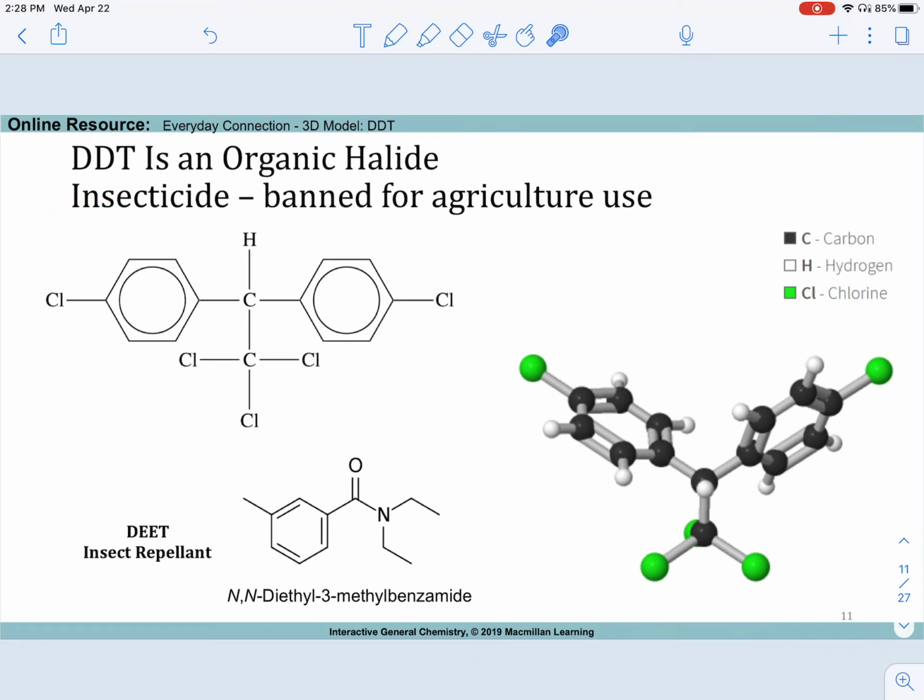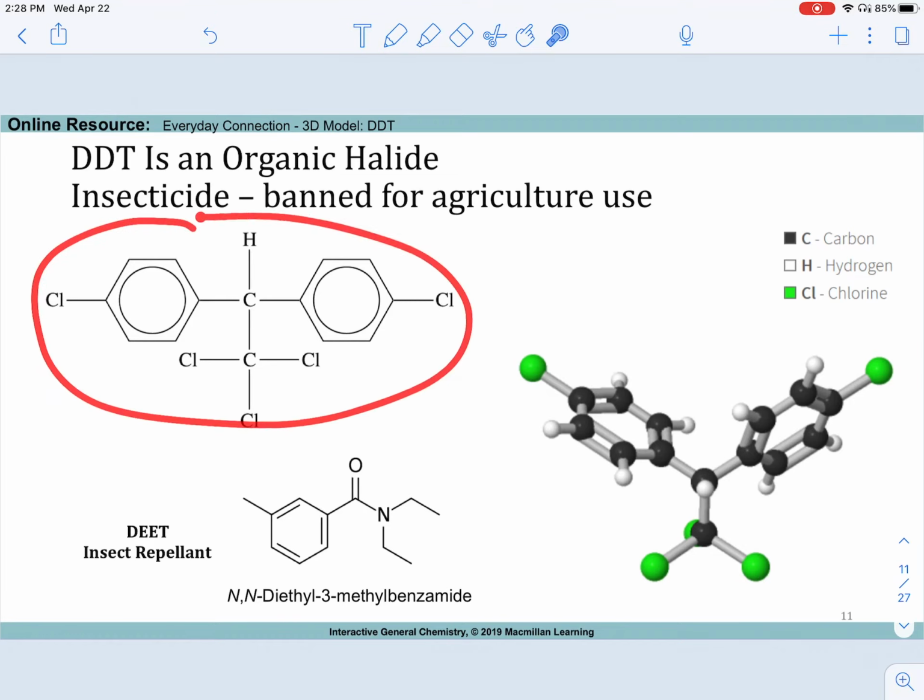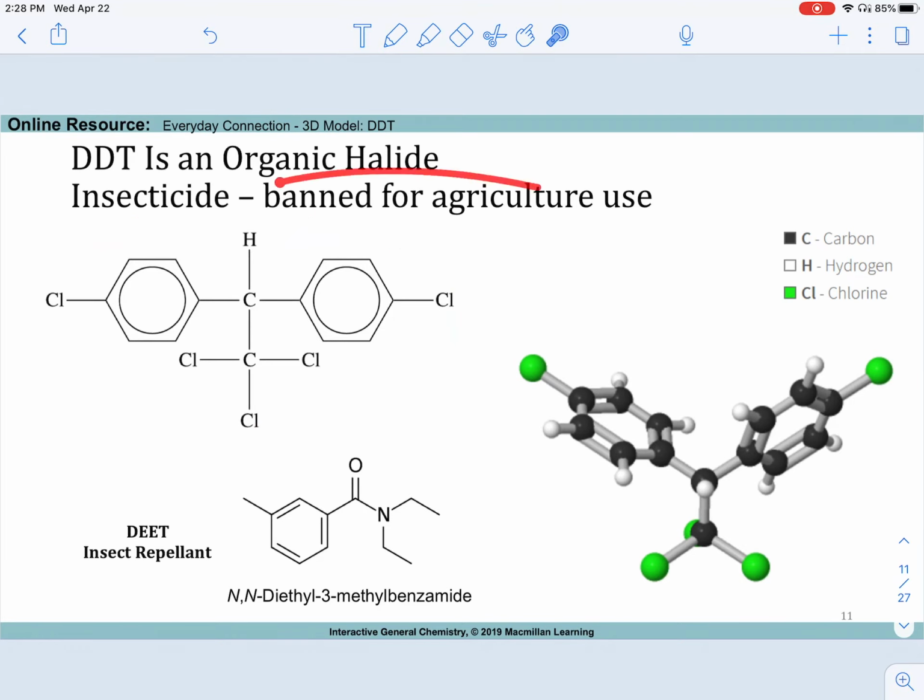This is or was used since the late 1800s, early 1900s as an insecticide for agriculture. We learned later on that it's very bad for the environment, very bad for animals, things like that. So it's pretty much banned everywhere at this point, I believe. It could still be used in specific countries, but pretty much we don't use this anymore. Not to be confused with DEET. I wanted to make sure that was in there. This is an insect repellent.